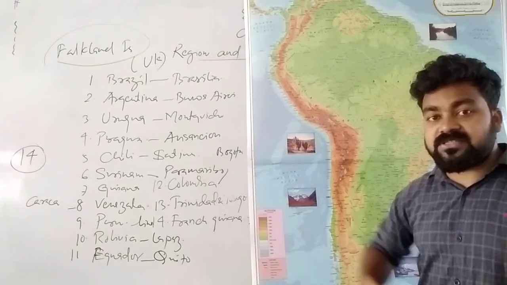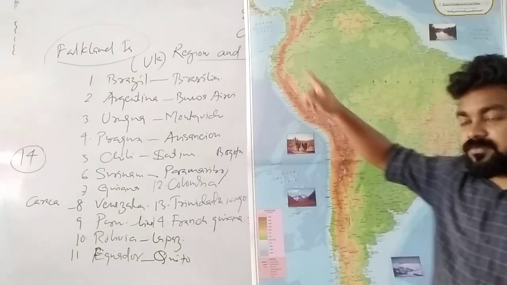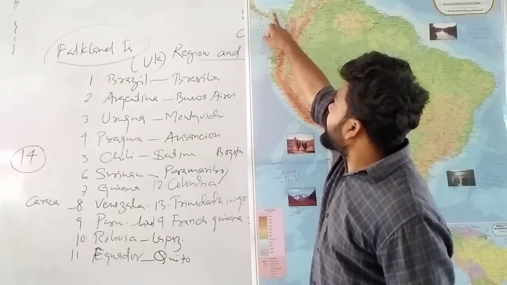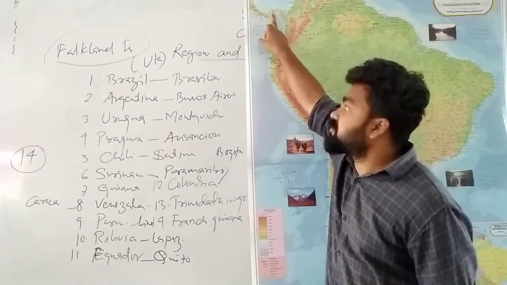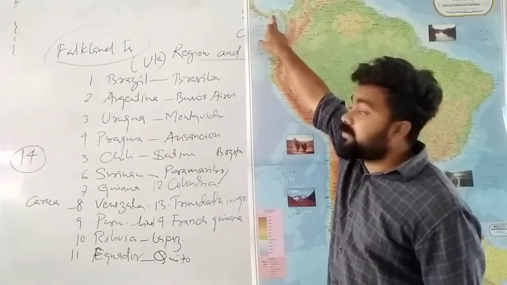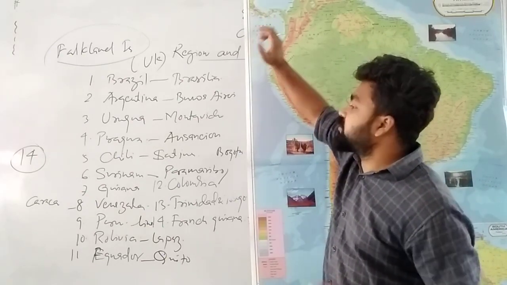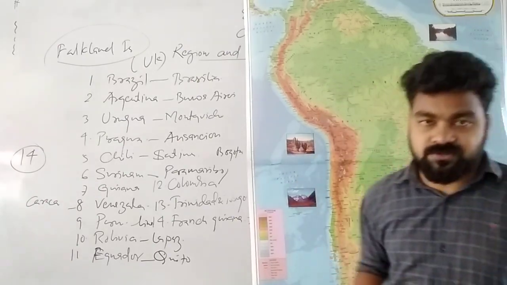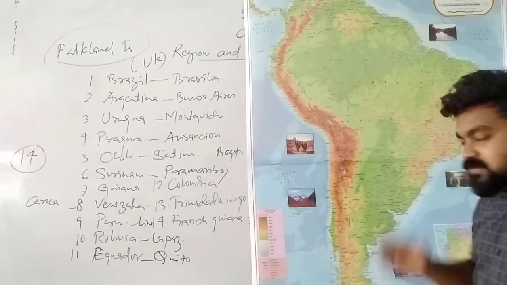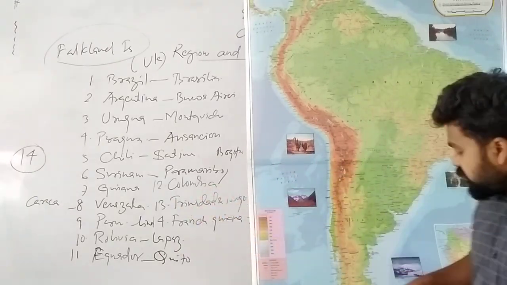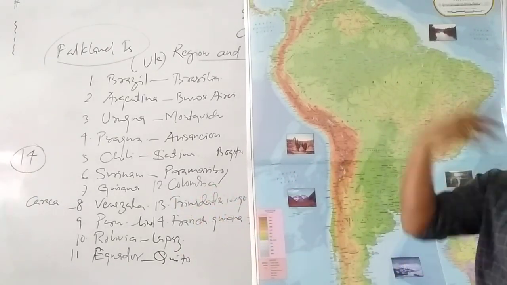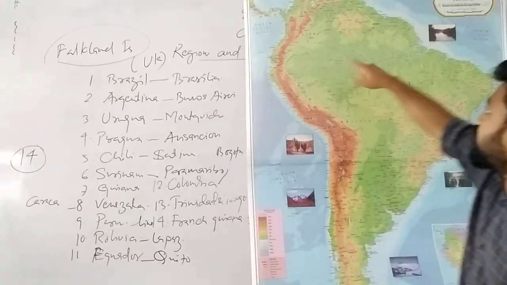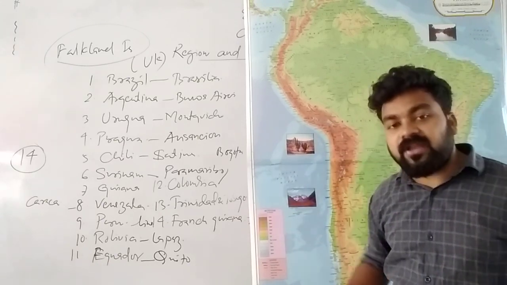Earlier it was used as a trade route from the United Kingdom to the other countries, that is the Magellan Strait. But from the time when the Panama Canal, named after Panama, the country whose capital is also Panama, was constructed, this route is no longer in use. We have lost the use of this route, because it is a very long way. It takes 2 to 3 months, even 4 months, time consuming. So because of this Panama Canal, we have now shortened the route of trade and commerce.